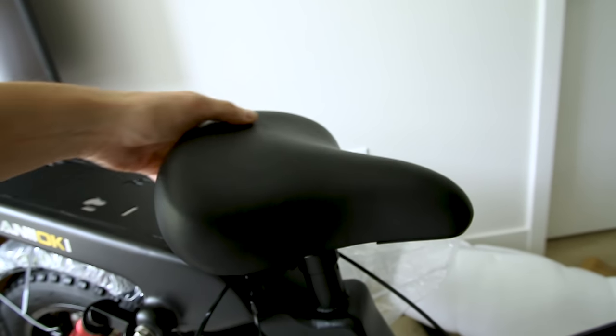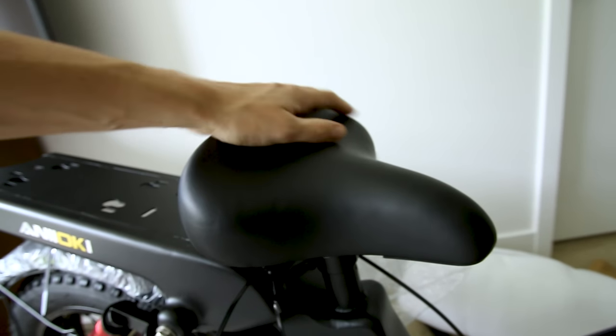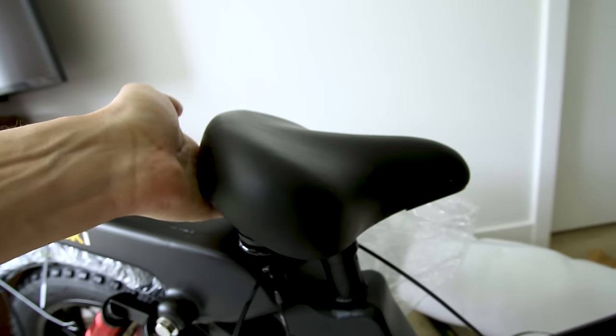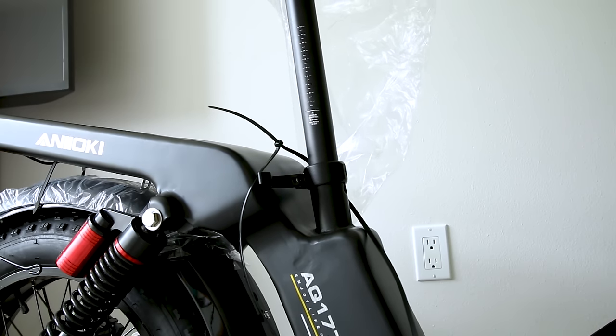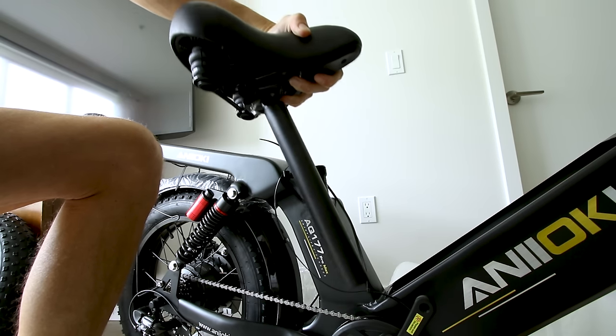So here's what the seat looks like. It's wide. Definitely looks like it'll be comfortable. Well, here's the shape, just so you can see it, in case you care. Also has a quick release lever and seat post. Get about that much travel in the seat post.